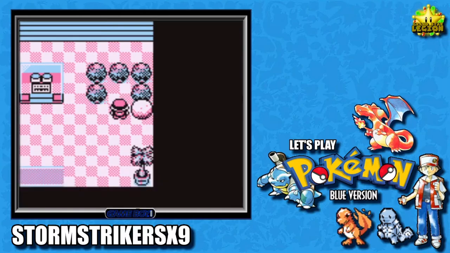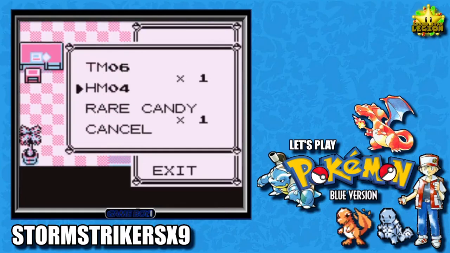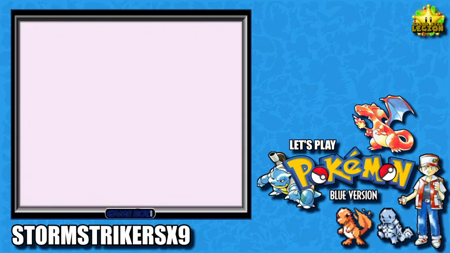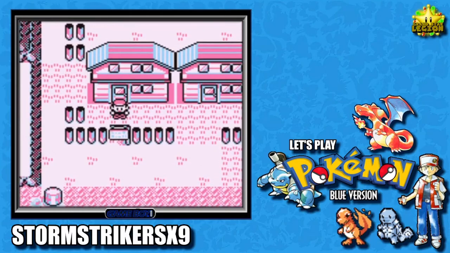And the item here is a Rare Candy behind that boulder. So give this Rare Candy to someone. Let's see. Dova Knight, you got it. There you go. All right.